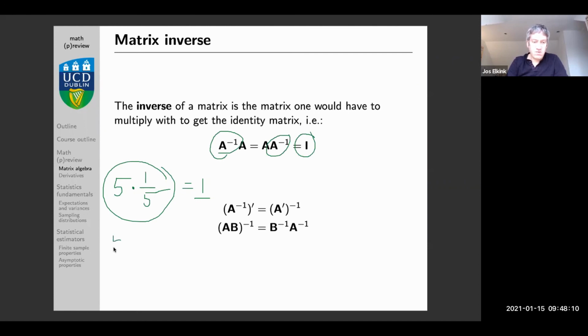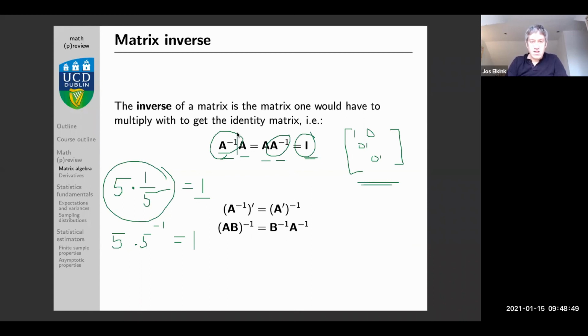So this we could also have written in normal algebra. You could write this as 5 times 5 to the power minus 1 equals 1. So when we multiply 5 with its inverse, we get 1. And the same is true for matrices. So when you have the inverse of a matrix multiplied with itself, or a matrix multiplied with the inverse, you end up with the identity matrix. Remember, that was the diagonal matrix with all 1s on the diagonal and zeros everywhere else. And I told you that's a special matrix. It's a special matrix because of this.